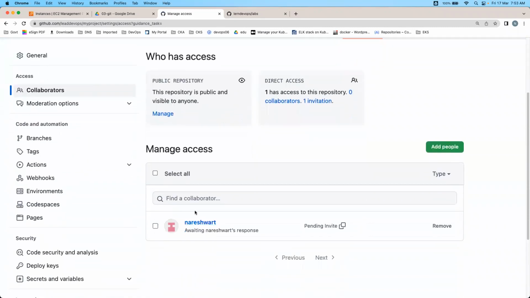Now, when I add this person, team, remember, this person will receive a notification on his email saying that Lead DevOps wants him to be a contributor to the project as well. Now, you just need to log into your account, team. I may not be showing that login, but I'll do it here on the other screen. Let me give it a minute. I'll approve this one. Remember, team, it is a pending invite, so you have to approve that invite.